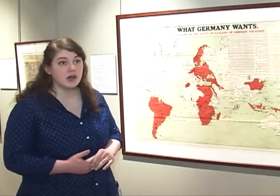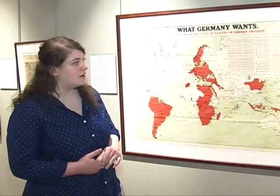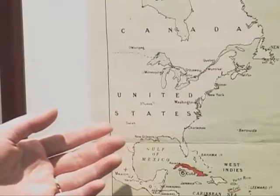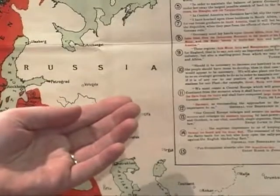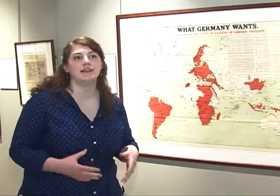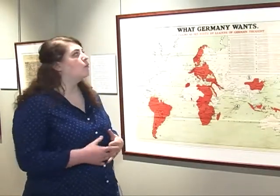Secondly, the colors that are colored in white are cut off in a lot of cases. So North America is cut off. Siberia — which would have been, surprisingly, they weren't interested in — is covered by the legend. So it really makes the red to white ratio seem much more insidious. It suggests that what Germany wants is world domination.